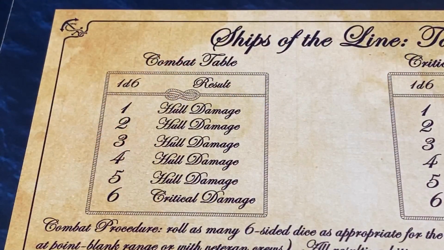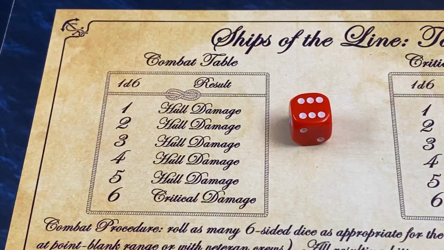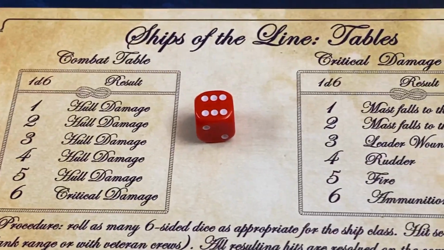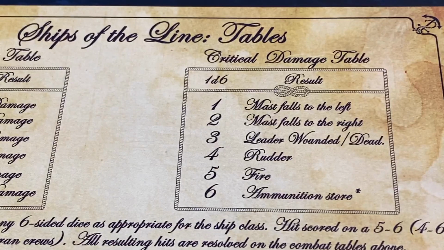And we roll on the combat table to see if there's any critical damage. And the roll is a 6, so there is critical damage. And now we have to roll on the critical damage table. And the possible results are, with a 1 or 2, a mast falling. And each time a mast falls, the ship loses its maximum movement capacity. If it's the main central mast, it will lose 2 points. Any other of the masts, it's 1 point.